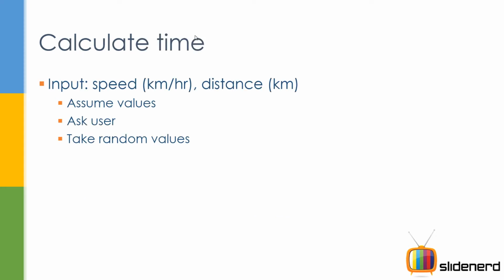The thing is this: you have the input, which is kilometers per hour. Now remember one thing: for best accuracy, it is suggested that you convert everything into seconds and distance into meters so that you can get the maximum accuracy, alright? So you can do three things: you can assume values, or you can ask the user, or take random values. First, let's talk about the distance, kilometers. We'll convert that into meters, right? Into thousand. I'm very bad at physics, I'll tell you that honestly. So I had to Google all this stuff just to figure this out.